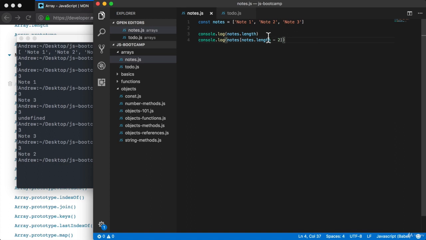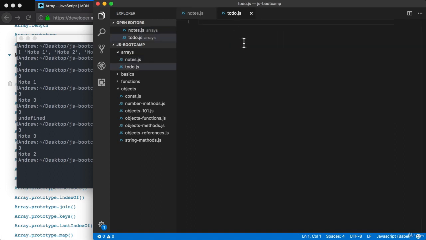To wrap up this video, I'd like you to go ahead and use an array over here in the to-do file. What you're going to do is create an array of to-dos. So each one is just going to be a string describing what you need to do. That means you're going to create an array with 5 different to-dos. So go ahead and come up with 5 things you got to do, or 5 things just in general if your to-do list is pretty empty.